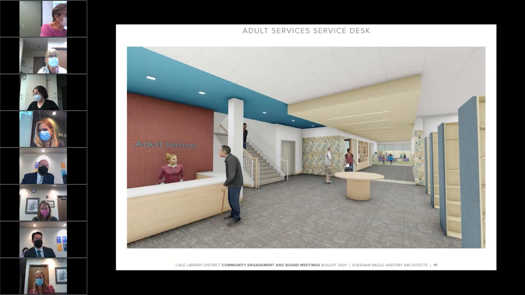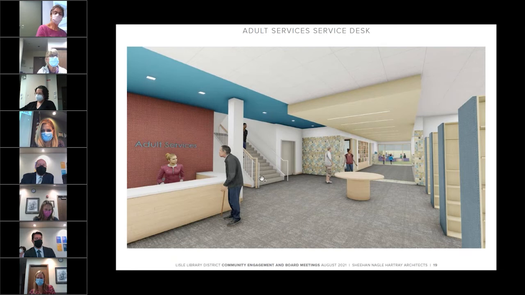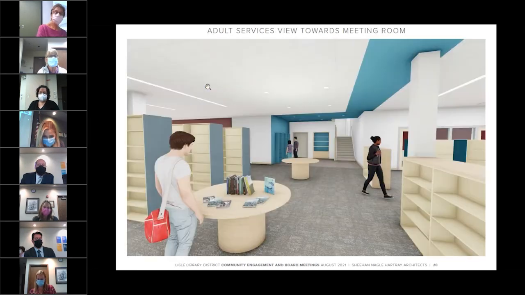A service desk that you see here, again, that's immediately available when you come down the stairs. Very obvious where it's located off of the main circulation path there. One of the other features that you'll see here is this blue ceiling piece that extends across here. And as you turn around and head back towards the meeting room wing, so this is in that same aisle. This is a stairway that goes up to the meeting rooms beyond here, but you can see the way that blue ceiling piece comes down and wraps around, comes down the wall here, again, kind of defining a threshold here, but also connecting the two major interior public stairs within the building.